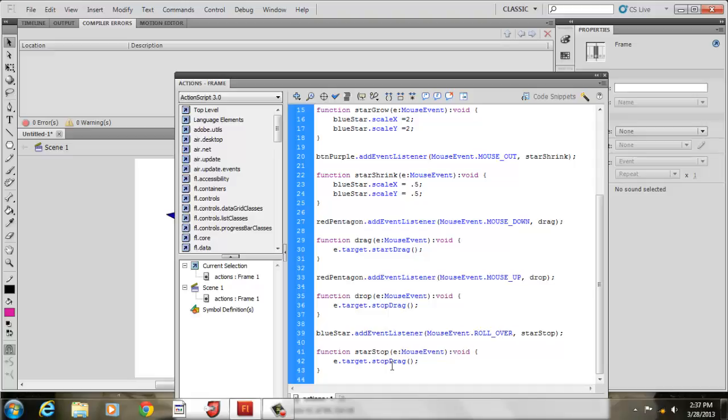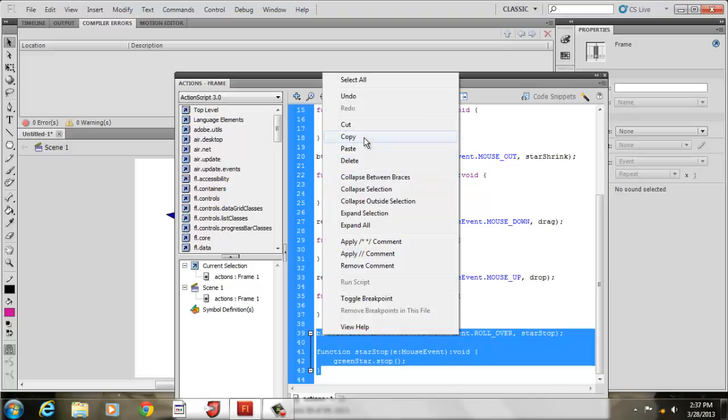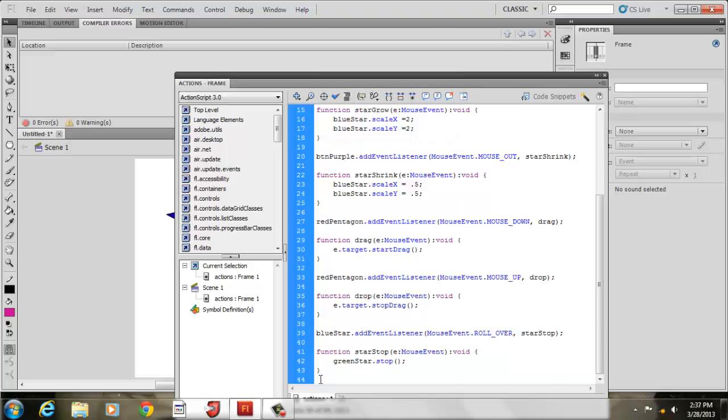What we'll do is we'll just have it stop. We'll have the green star that's moving, we'll have it stop. So green star stop, and then we'll copy. We'll do this in a pair too.